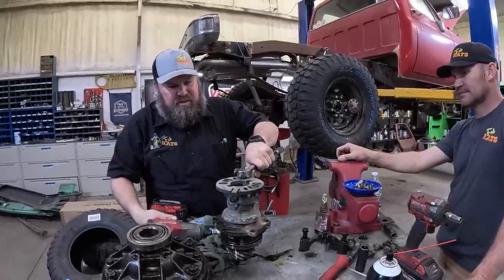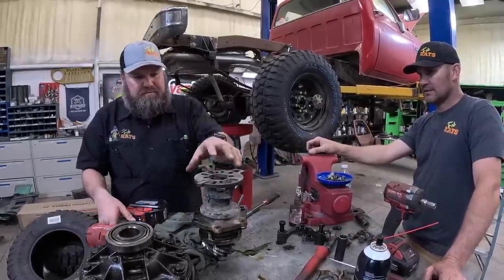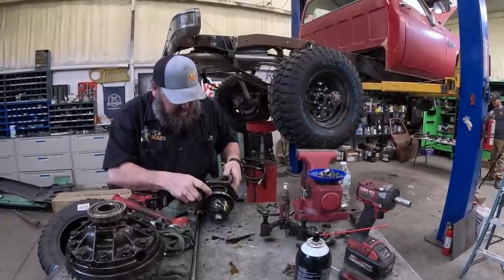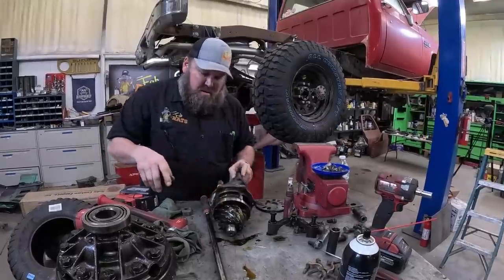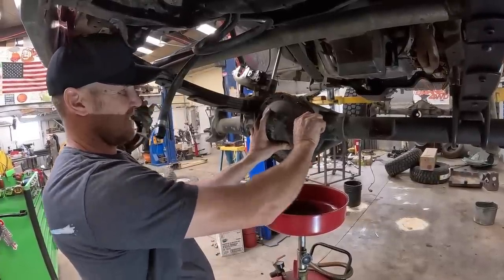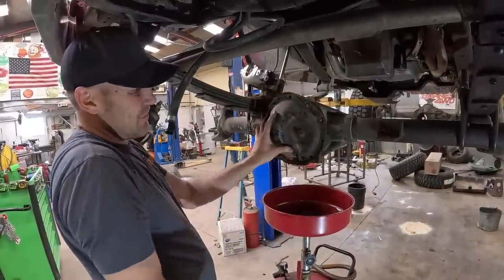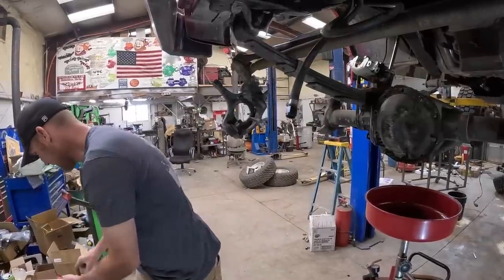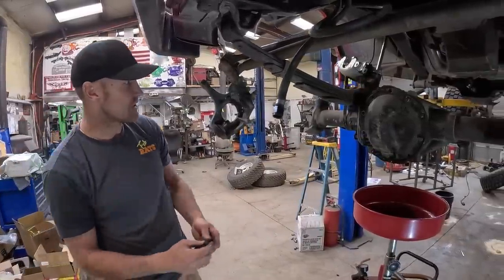Hey, there's a tool for that. Just like so. Yeah. Just like that, huh? I'll have to get a hammer. Basically, we just drained this so that we wouldn't leak oil everywhere. Probably still gonna leak some, but a little less than it was going to.